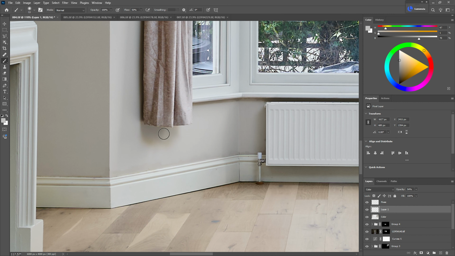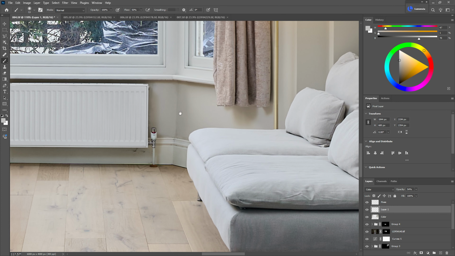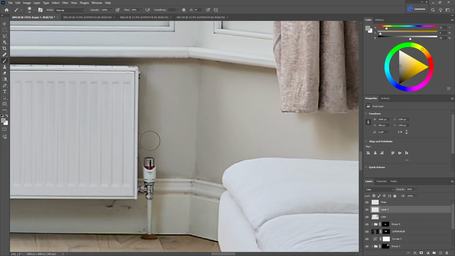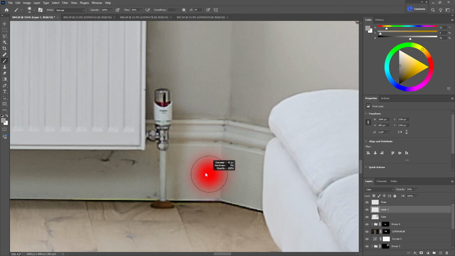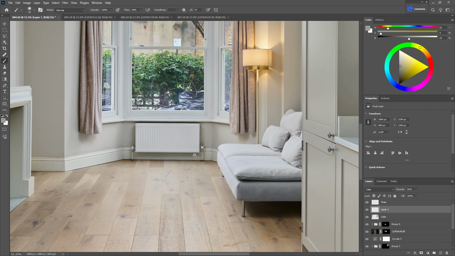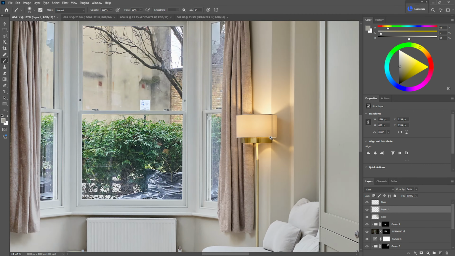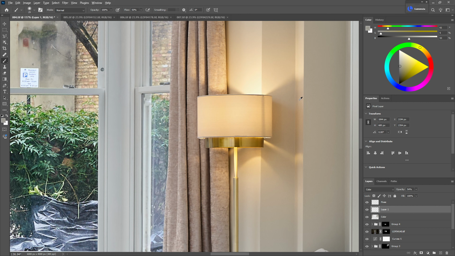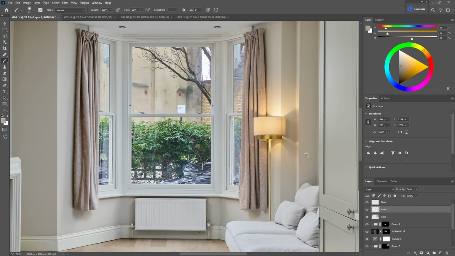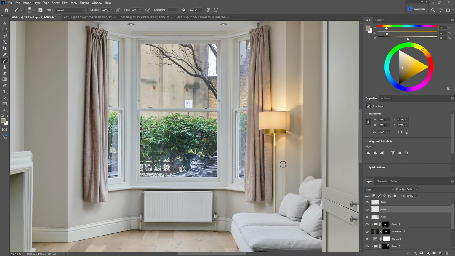So typically you just want to look at where you have the shadows and see if you have discolorations. You'll get these quite a lot when you're doing Flambients, just because of the difference between where the shadows are on your ambient layer and where they are on your flash layer. So that's always going to cause some problems, so you have to be aware of that and ready to work to fix these issues.